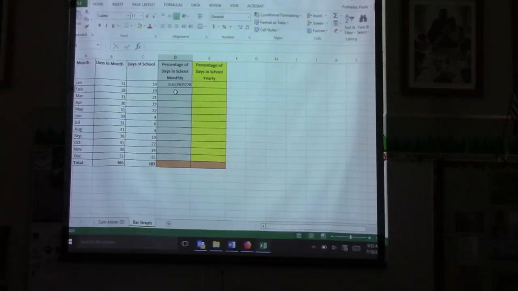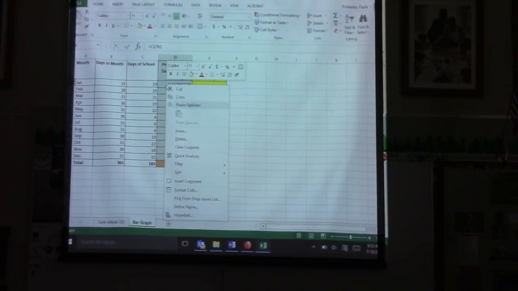That's not a percentage though, is it? No. To find percent, you can move the decimal place two places to the right, you can times by 100, or you could use the format. We don't really want that many decimal places, I only want 2. So go back up to that cell, D2, and then you can right click.